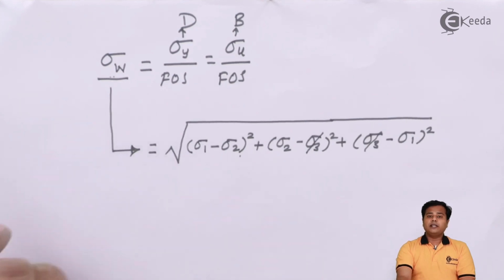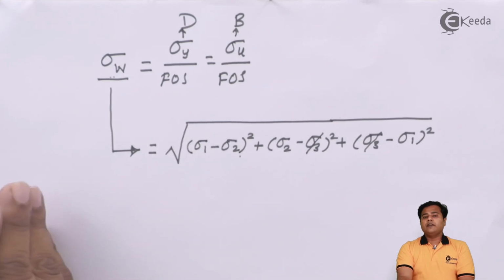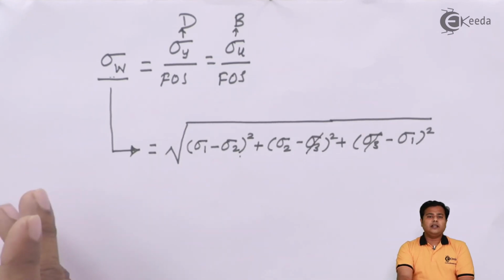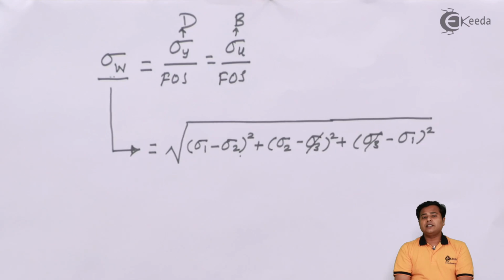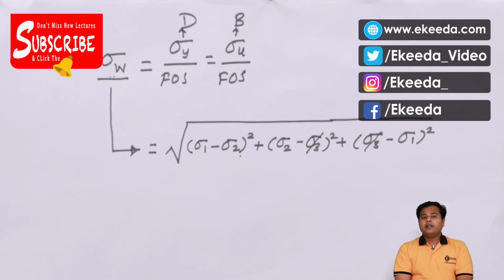So guys, that is from my side about the theories of failure. See, every theory of failure has got some significance over different conditions. Some theories are very well proven for some sort of objects, and some theories are very weak in case of some sort of objects. During numerical solving, we will be looking at these theories, we will apply those theories, and then we will move ahead with the application of those theories.